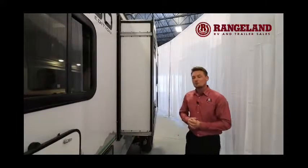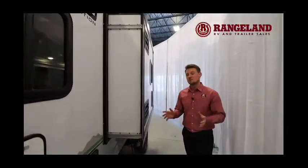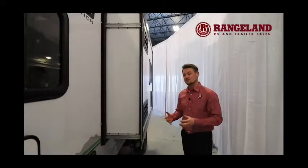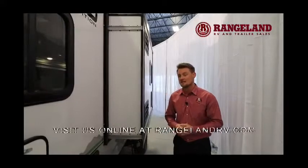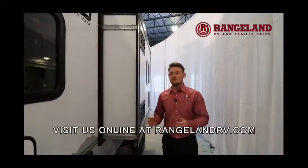Now, some of the really cool features that we also talk about on this Nobo, and we've ordered it in from the factory with, is an enclosed underbelly, which is spray foam insulated, and they even put 12 volt heat pads on all of your tanks. So if you wanna take this out in the early spring or late fall, you're set to do so.